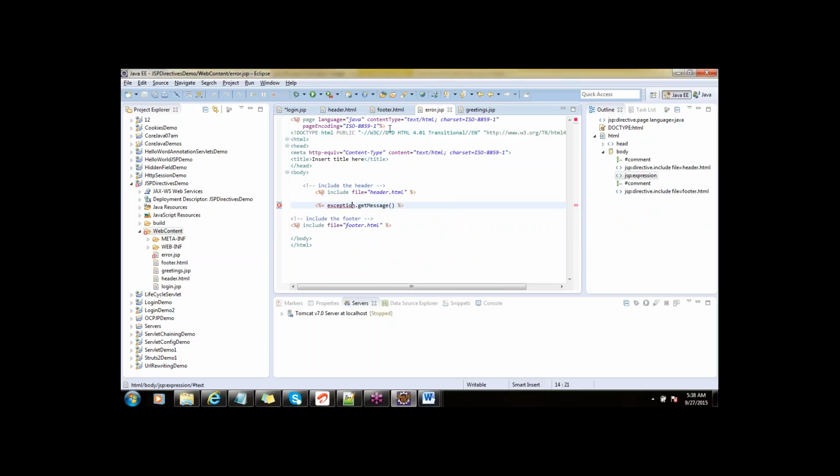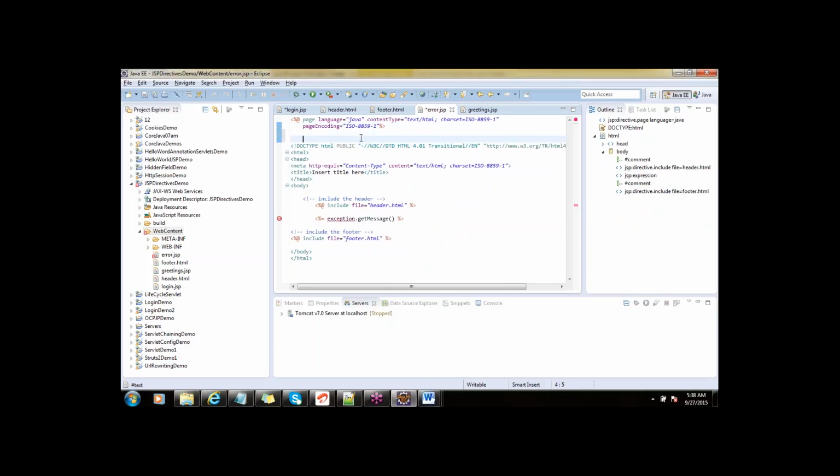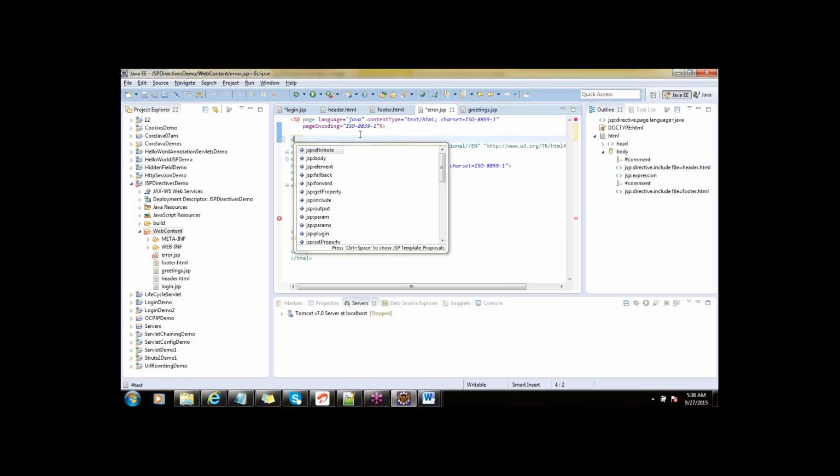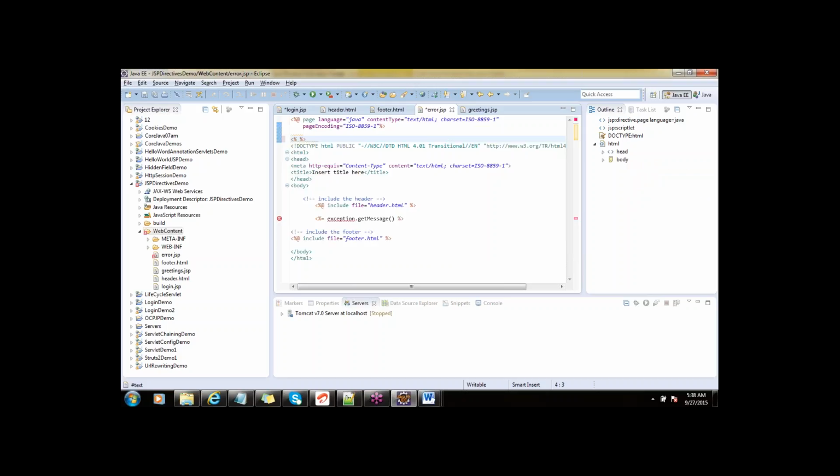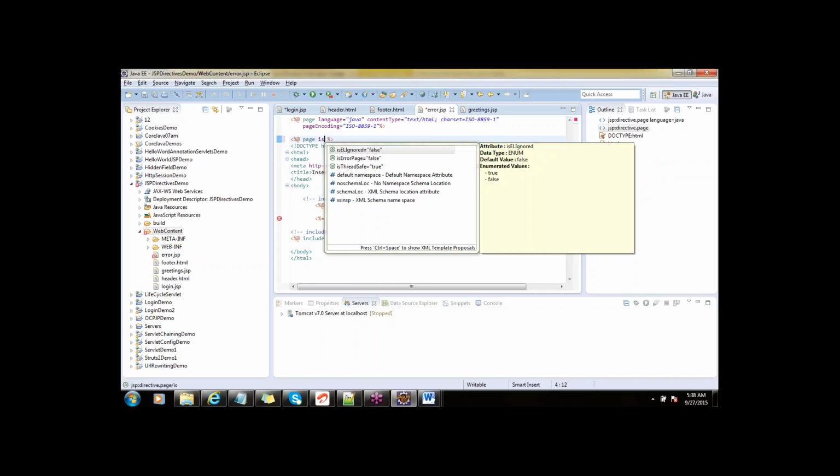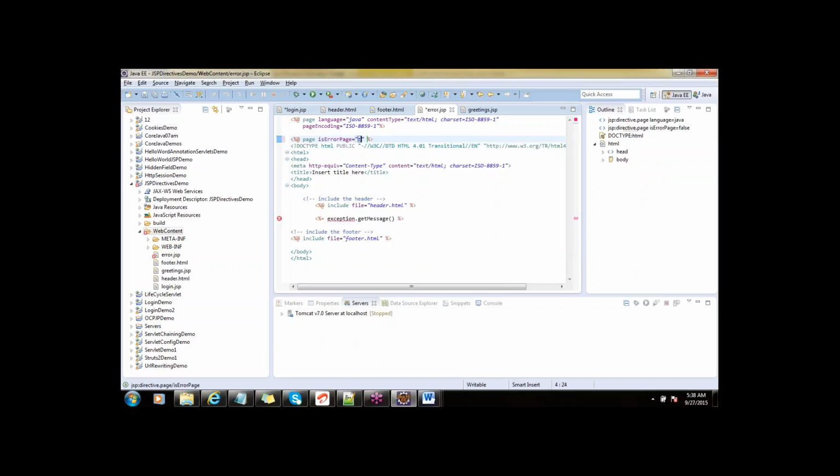So I need to tell my error page that this is an error page. In greeting JSP, I told what the error page is. Now I say at page directive, this is my error page: isErrorPage true.